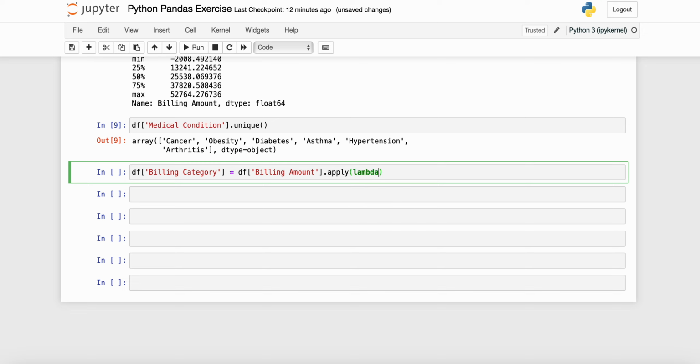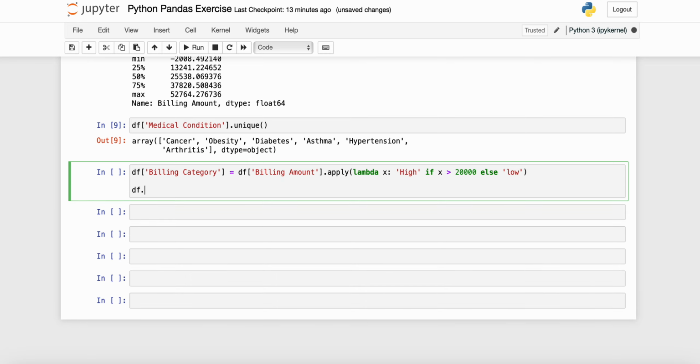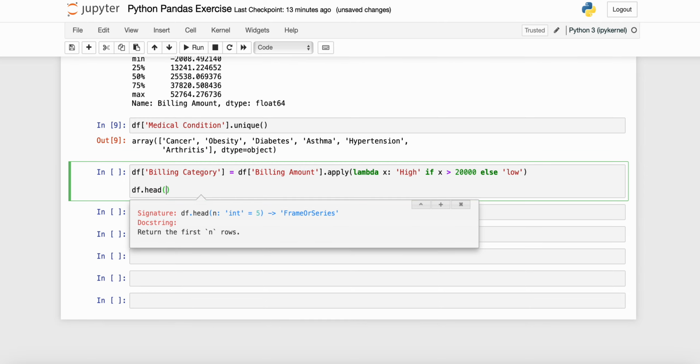We use lambda when we want to write simple functions. So it's gonna be high if x is greater than 20,000, otherwise it's gonna be low. Let's see how it looks.